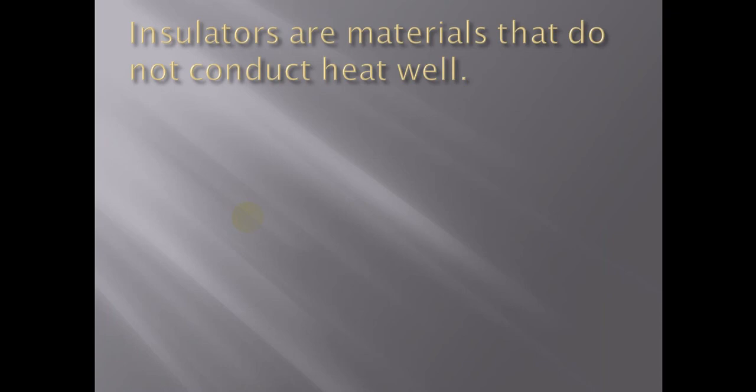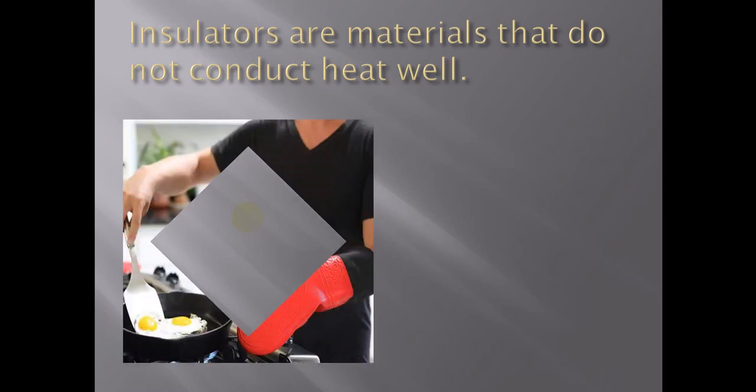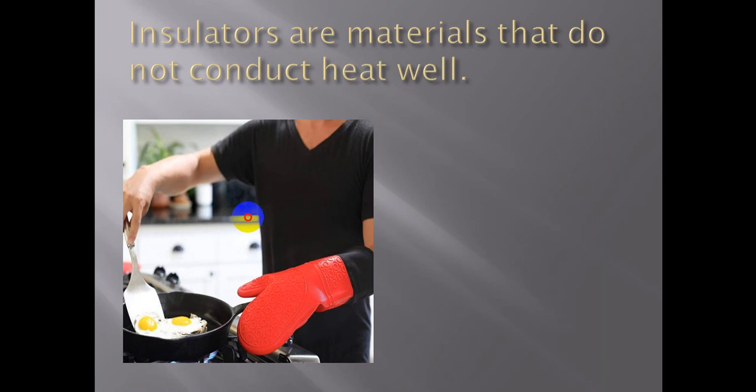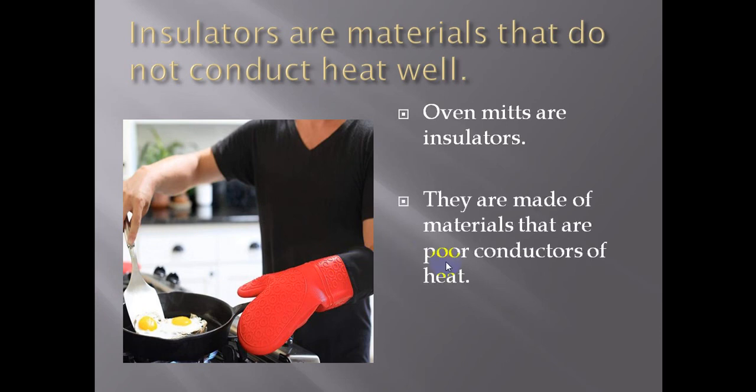They are heat insulators. What are insulators? Insulators are materials that do not conduct heat very well. The heat will not move through them. Like the oven mitts, they are insulators. When your mom is holding any hot thing, she's wearing the oven mitts. Why? Because they do not let the heat pass through them. They are made of materials that are poor conductors of heat.